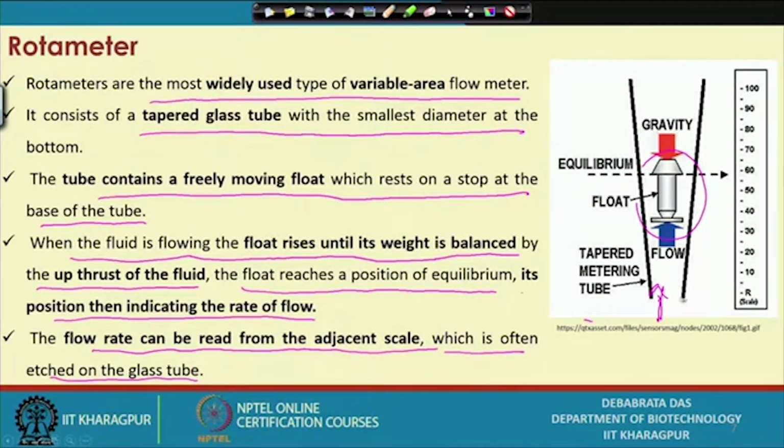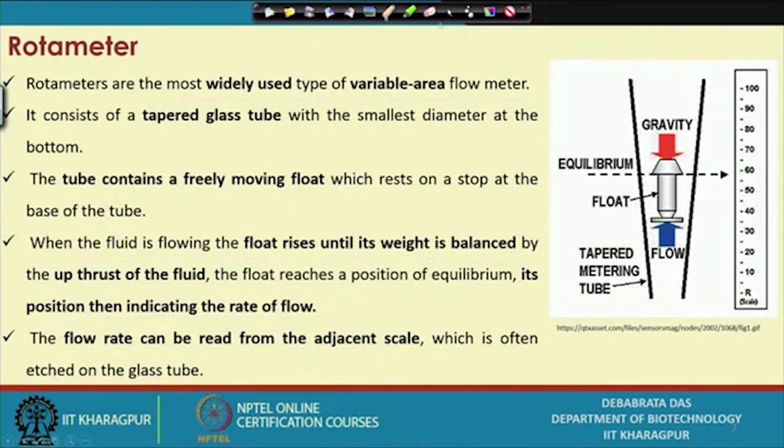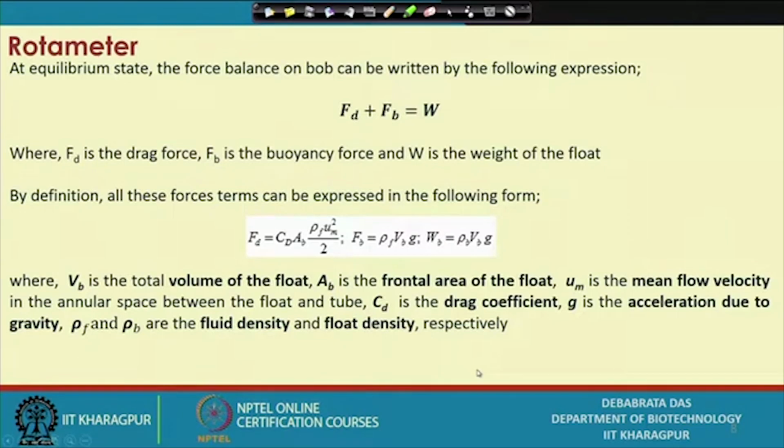The main advantage of the rotameter is that suppose you increase the air velocity, then the flow rate increases, your float will rise, and this is a linear scale. Am I right? So you can easily monitor the different flow rates, and you can control your flow rate very easily. That is why the rotameter is used in the fermentation industry for controlling the flow of the fluid.